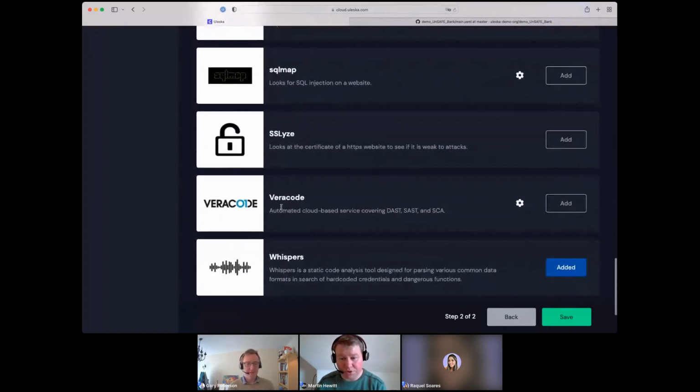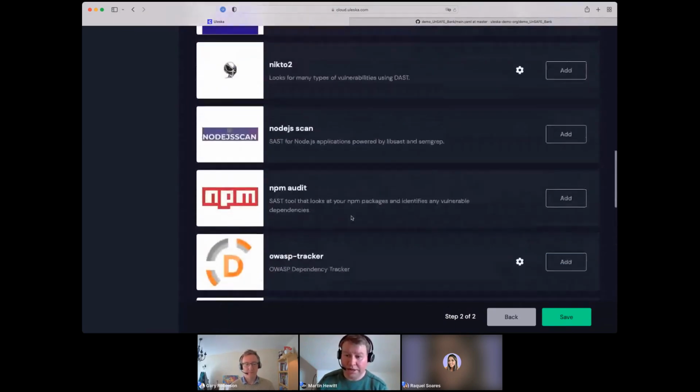And what we do with these commercial tools is we store your configuration, whether that's a username and an access token or some other sort of tenant information, and we'll speak to Veracode on your behalf. So we'll take the code down, we will package it up, and we'll send it off in the right format that each of these platforms expects. We'll keep polling those platforms, particularly where they're cloud platforms, and wait for them to complete. And then we'll pull those results back, and they'll appear alongside any other tools that you've got in that toolkit.